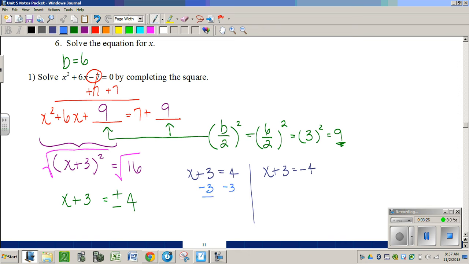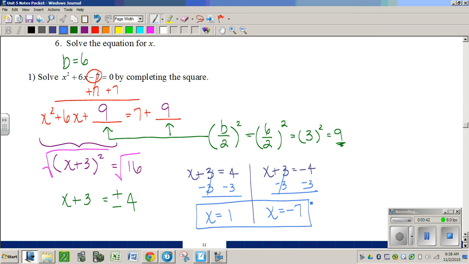So I'm going to subtract 3 here, and I end up with a solution of 1. Subtracting 3 on the other side lands me a solution of -7. So I now have two solutions of x = 1 and x = -7. If you end up with nice integer values like that, a lot of times you can go back and look and say, I bet I probably could have factored that from the very beginning. And in this case, you could have. So this one could have been factored as a way of solving.